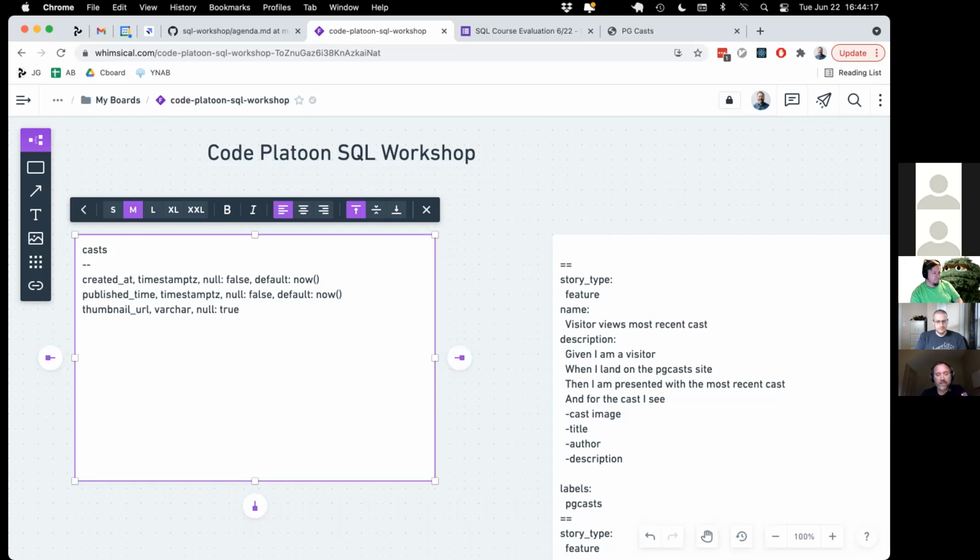Title. Okay, so how about a column called title? And this can be a string too, or character varying. Can this be null? I mean, it depends. Let's say you want to know what you're looking at, so I would assume no. I think a good posture on null is to make yourself really argue for something being null.